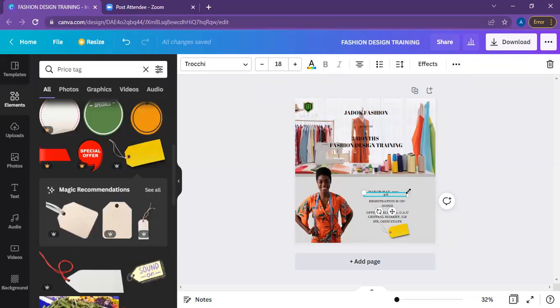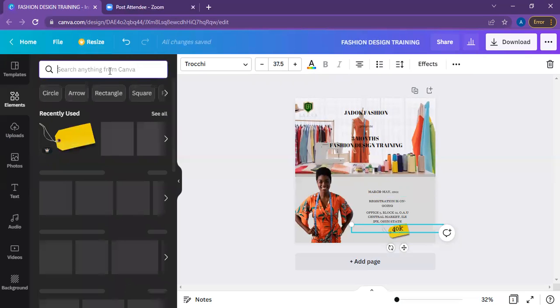Good, right? So increase the size. Don't forget I said just enlarge or reduce from the arrows. So let's bring it on top. So all we have to do is let's look for our icons. Still add elements. So look for date icon.